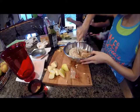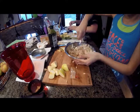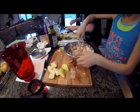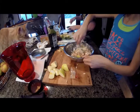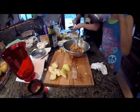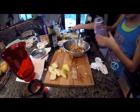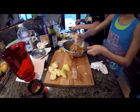Now we're just gonna mix it all together. And if you need more consistency or it's too wet, then just add more granola. Or not granola, oats. Now you shouldn't do what I'm doing, putting too many ingredients in. I like to do that.